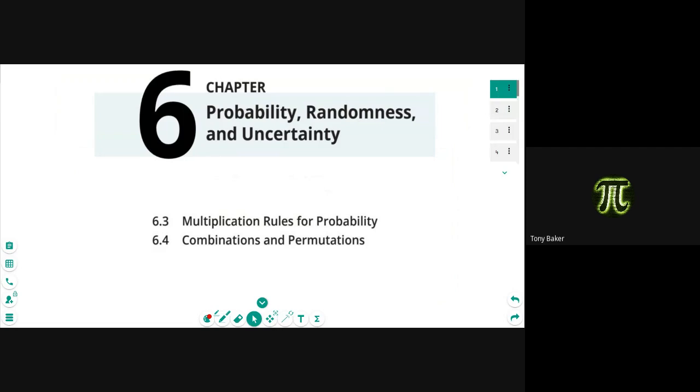So if I wanted to know what's the probability that I'm going to choose a female wearing a red shirt in here, how would I find it? I'd count up all the females wearing a red shirt and divide it by how many people are in the room, right? Okay. If I was to say I'm picking a female and then finding one that has a red shirt, would the probability be the same?